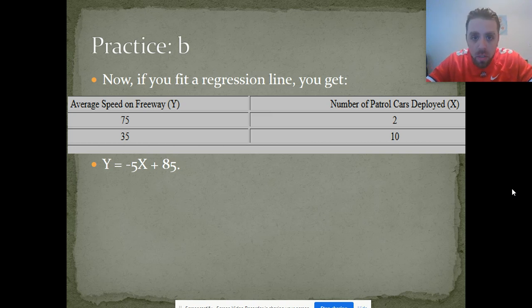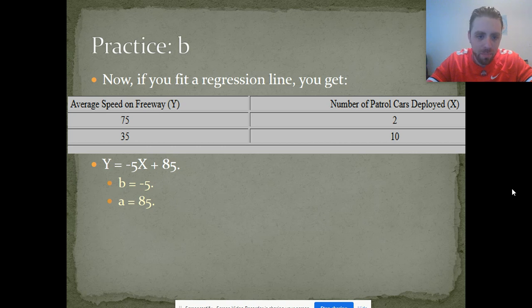No more unknowns, because keep in mind, X and Y can take on specific values depending on the fitted data points. 85 is the value of A, and negative 5 is the value of B. Now, what is that telling us from a social perspective? Let's practice. If B equals negative 5, and A equals 85, I would like you to write down a practice interpretation for B, for the slope coefficient. Okay, feel free to pause it if you need more time.